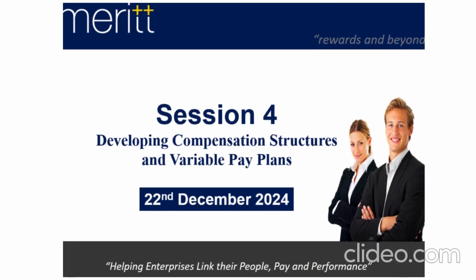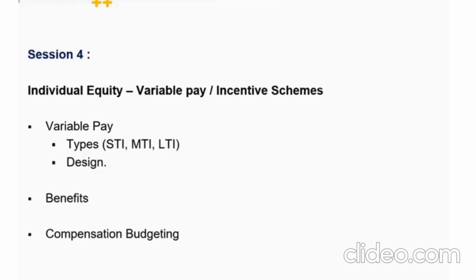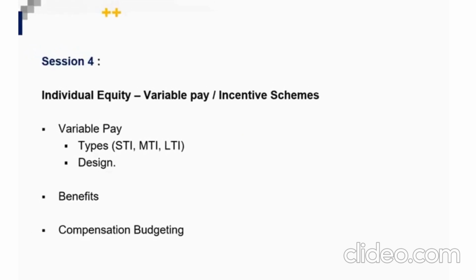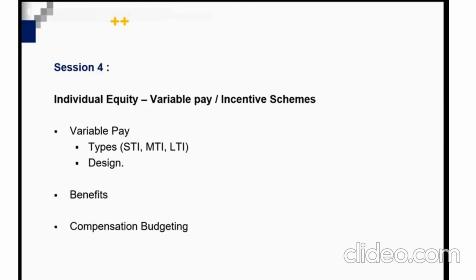So we talked about internal equity. We talked about external equity. How do we be equitable? Then how do we be competitive? Now we are coming to what? Individual equity. Now, when I say individual equity, this session is all about how do you design variable pay and incentive schemes. And apart from that, a little bit about the benefits and the compensation budgeting.